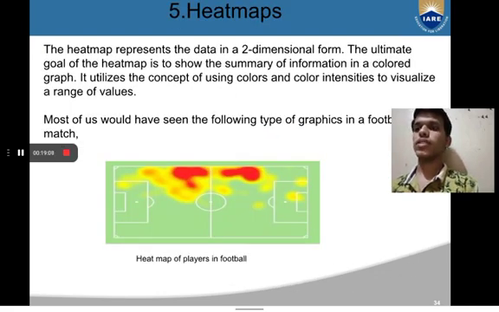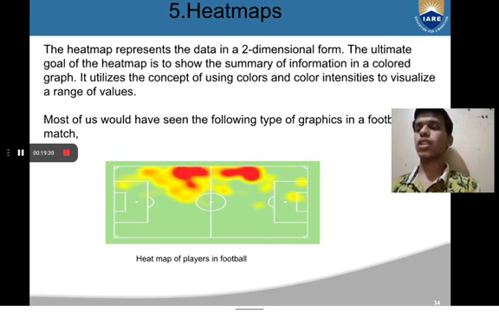Now we'll move to the next one, that is heat maps. This we have seen while playing video games on our phone. So this is also representing the data in a 2-dimensional form. The ultimate goal of the heat map is to show the summary of information in a colored graph.